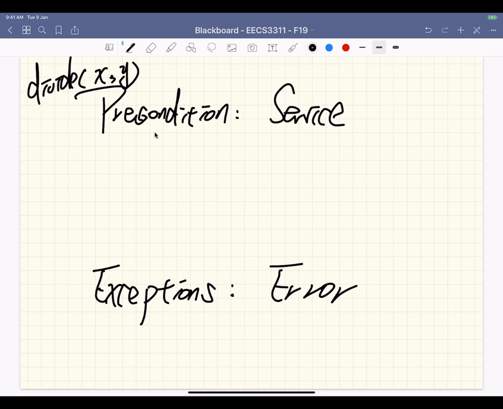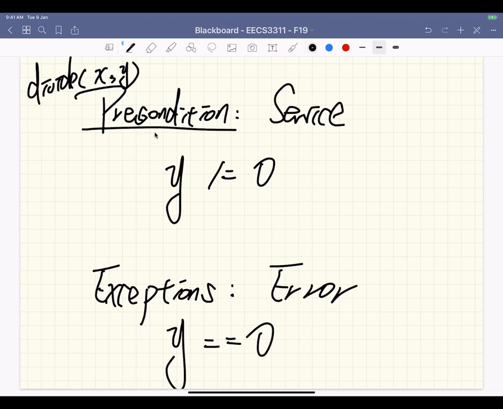Okay, so now, what would be the precondition? Not equal to 0. What will be the exception? I'm just writing in Java. Okay, so now that's why I said exceptions in Java is not exactly precondition. It's the logical negation of precondition.